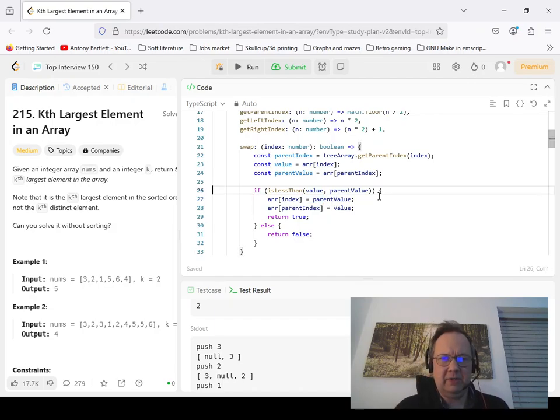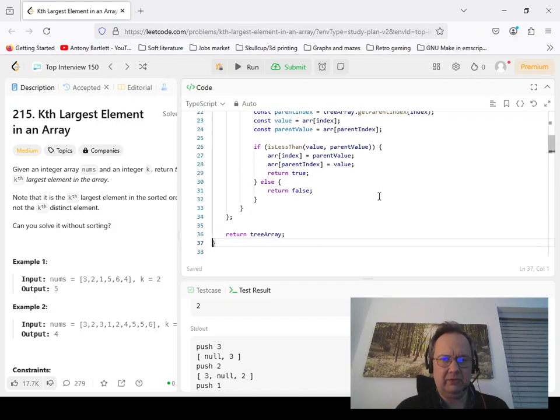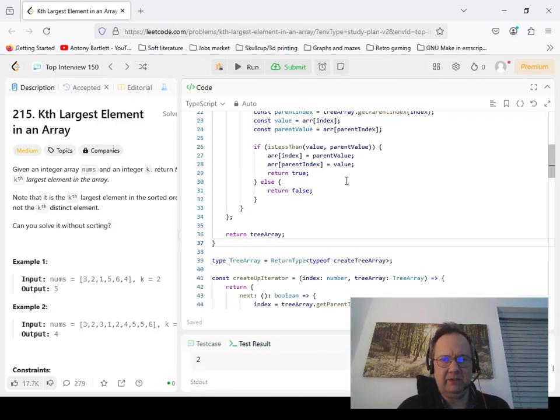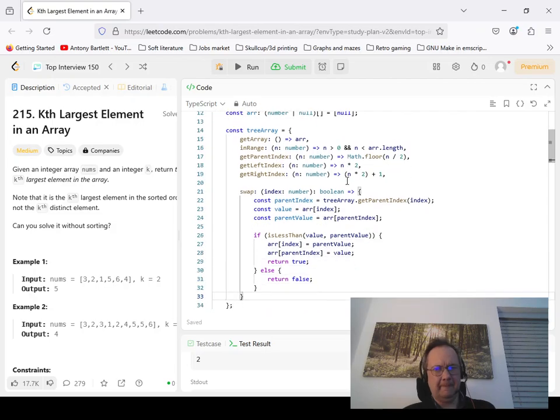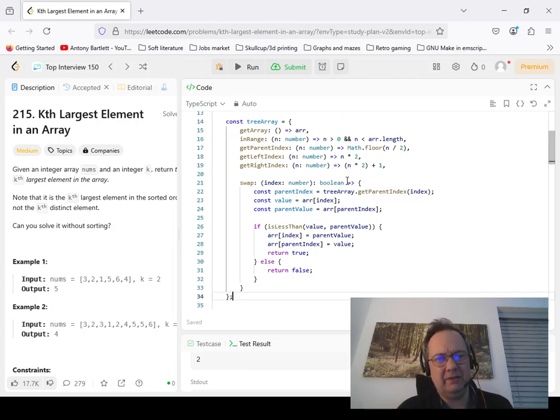Right, and there's no need to ask are we in range because that's already been done, except for some reason we're not in range. Okay, what does in range do? Yeah. Right, but there's no guarantee that the parent index is in range.